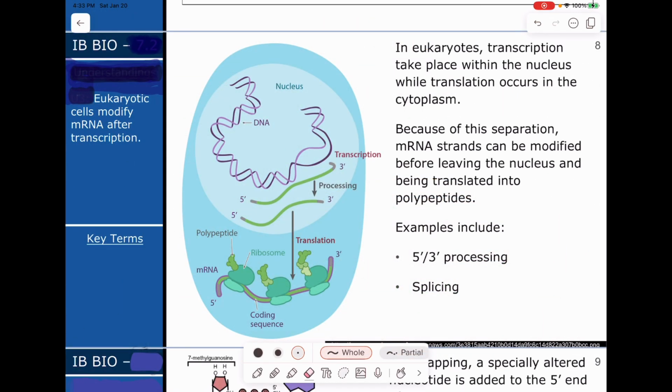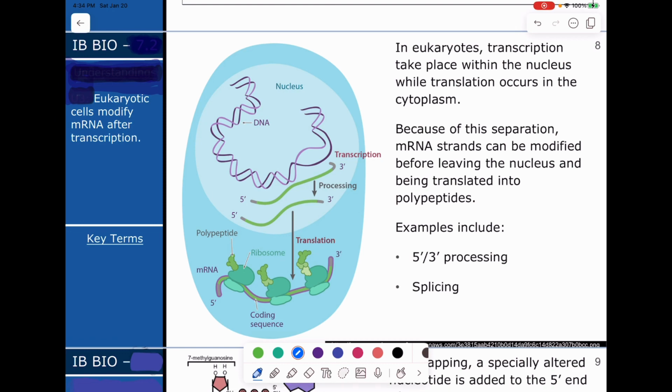So in prokaryotic cells, RNA is translated as soon as it's transcribed, because remember, prokaryotes don't have a nucleus. Whereas in eukaryotic cells, we've separated it out into transcription, which is what happens in the nucleus, and translation, which is what happens in the cytoplasm.